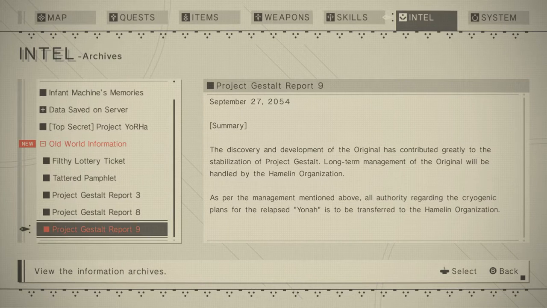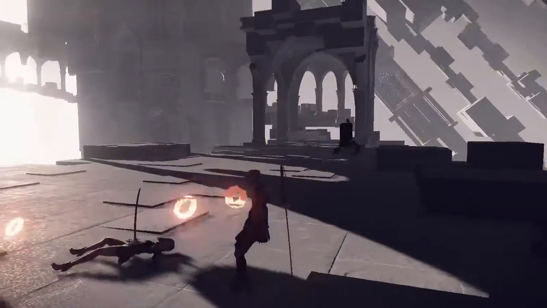The discovery and development of the original has contributed greatly to the stabilization of Project Gestalt. Long-term management of the original will be handled by the Hamelin organization. As per the management mentioned above, all authority regarding the cryogenic plans for the relapsed Yona is to be transferred to the Hamelin organization.